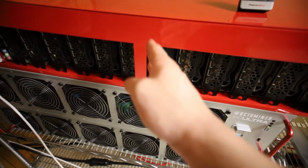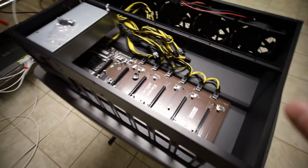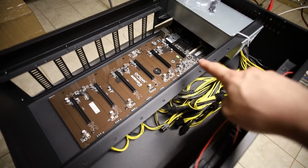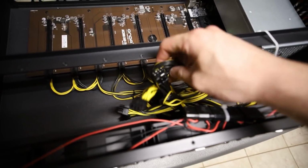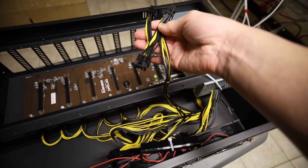And so I want to have 6 of these 3070 Ti's in this MineBox 6, okay? So 6 PCIe slots, which will be just perfect, okay? And there are 6 different PCIe strands here, and actually each of these strands has 3 8-pins.